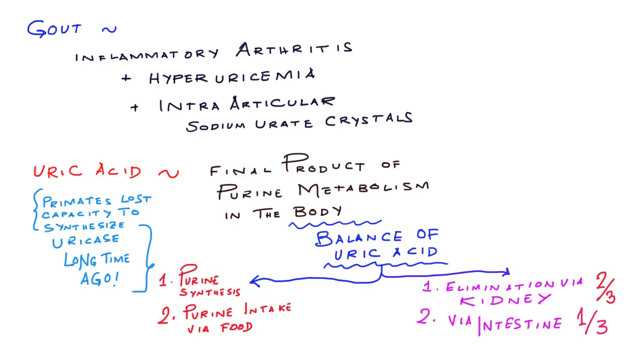An interesting point to note here is that we as primates lost our capacity to synthesize the uricase enzyme that converts uric acid to allantoin a long time ago, about thousands of years ago. Now, the significance of this is not very clear. Probably the presence of uric acid provides some evolutionary advantage to us humans. It has been argued that uric acid has some powerful antioxidant activity which may prolong life in humans, and some also think that increased uric acid levels in humans can help maintain blood pressure in times of very low salt intake.